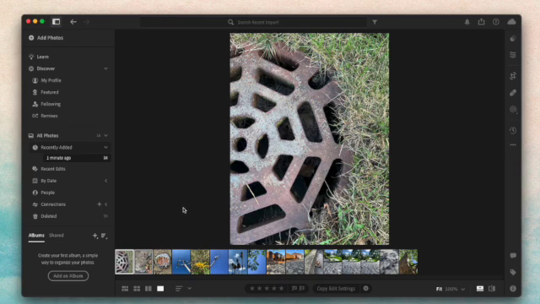Okay, so I have this picture, and the first edit I want to do with every single picture is cropping. Not all your pictures will need cropping. Some of you might need to do a lot, some of you might need to do a little bit, or you might not need to do any at all, depending on how you composed and shot your picture. But cropping is the first thing we're going to do.